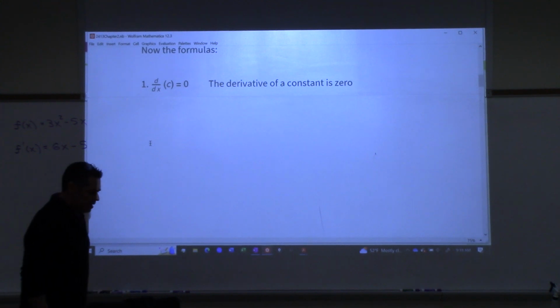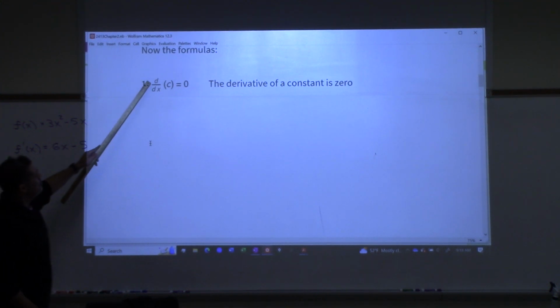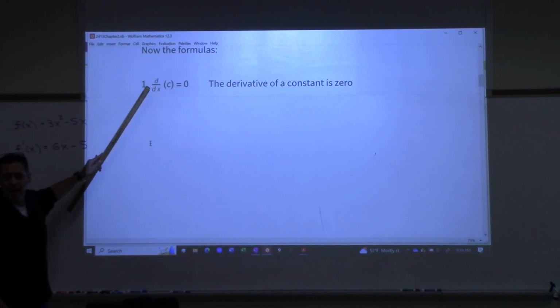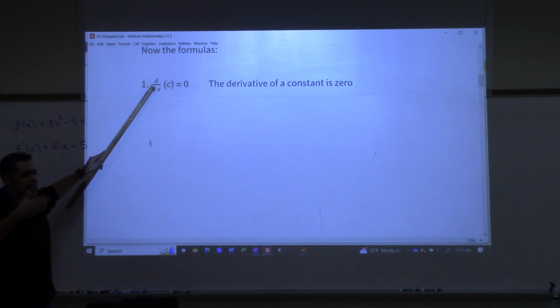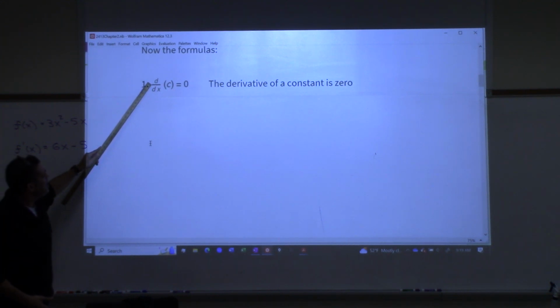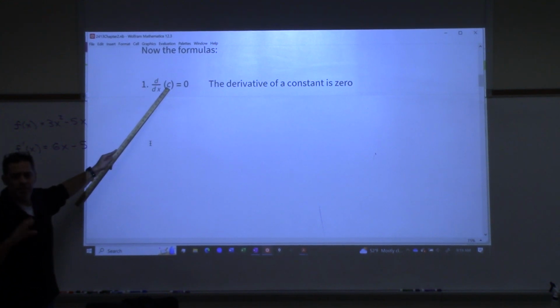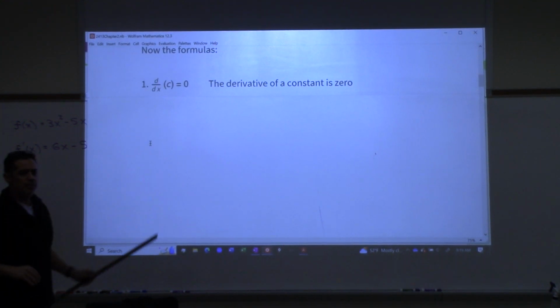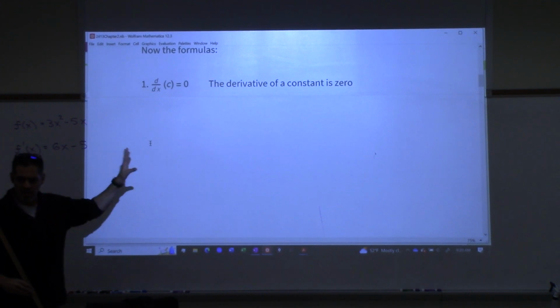Now, this right here is new notation that we had from last class. When we write d over dx, that means take the derivative. I want to find the derivative. So this is saying, hey, take the derivative. We're treating x like a variable here, and what I'm doing is trying to take the derivative of what? A constant. So what happens if you have a constant function, and you want to know the slope of the tangent line? That's what this is saying.